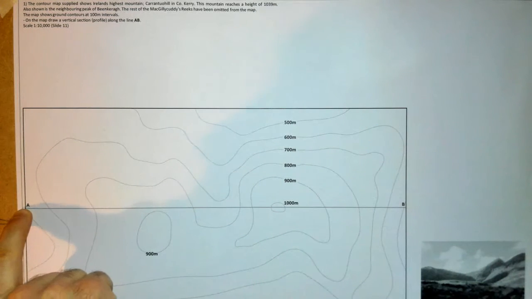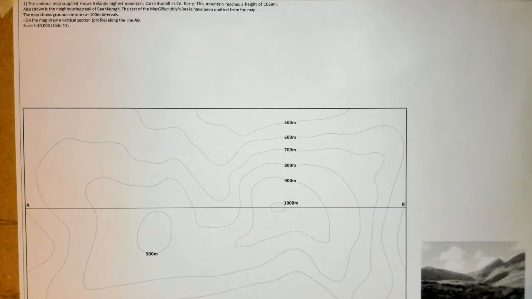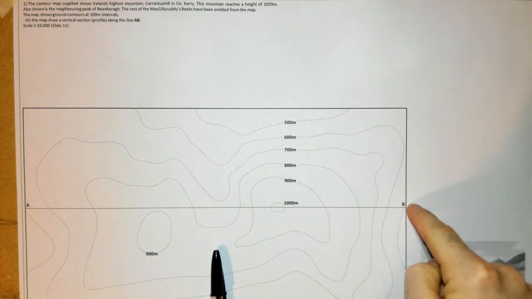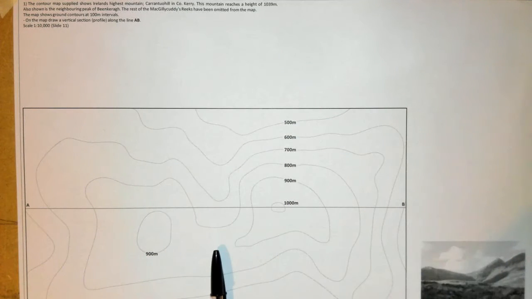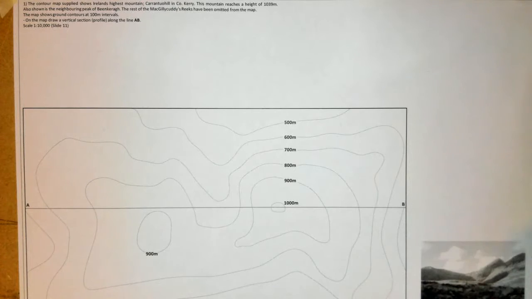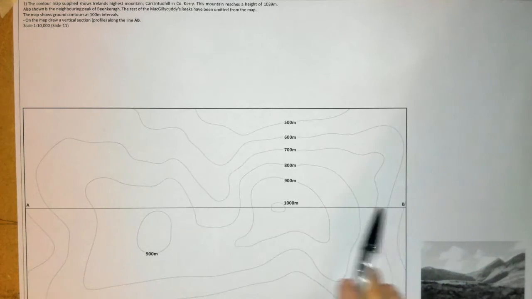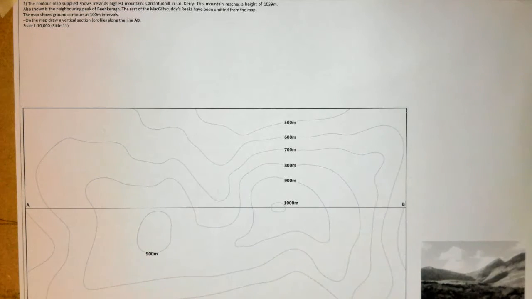The vertical cutting section is shown here in the line AB. If you imagine a person standing here looking in this direction, we literally slice the mountain straight down from A all the way across to B. We would then see something going up and down like that, where the cutting section goes through the mountain at various heights: 1,000, 900, 800, 700, 600 and so on. We're going to plot the points where the cutting section goes through the mountain and the contours intersect it.